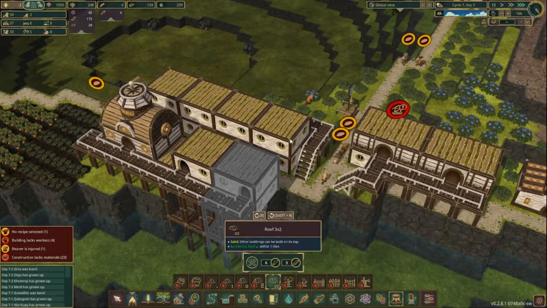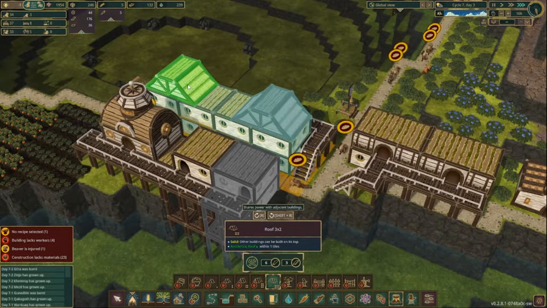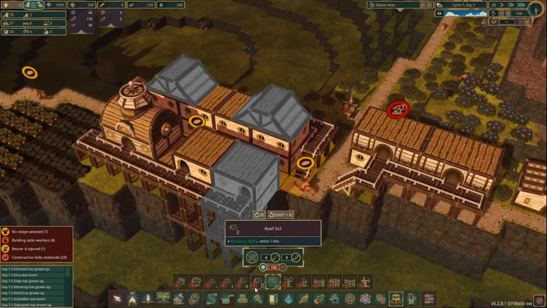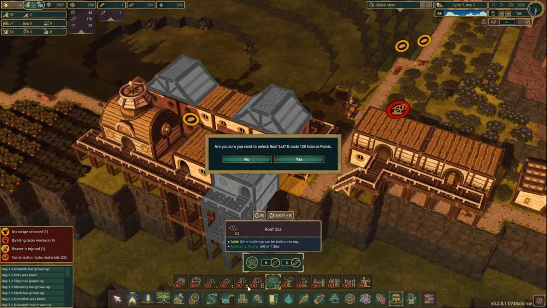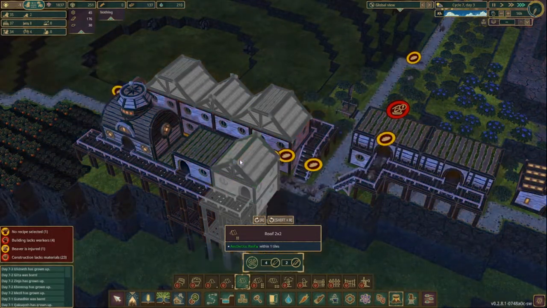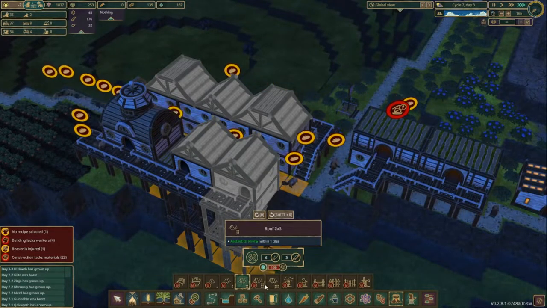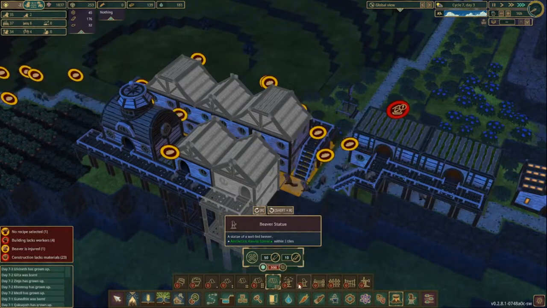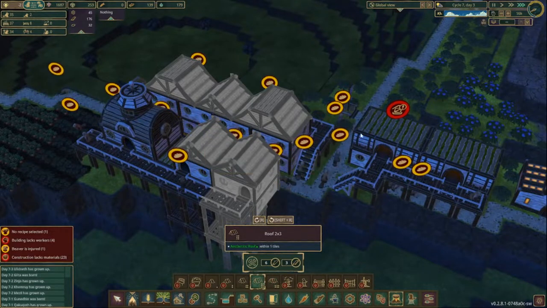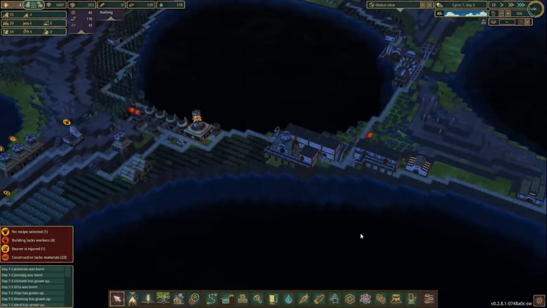1, 2, 3. Yeah, sure. Let's see. Does that work if we did that, and then a normal roof in between? And then this would have to be just two normal roofs. And I wonder if we just got those. We could put them like that. There we go.